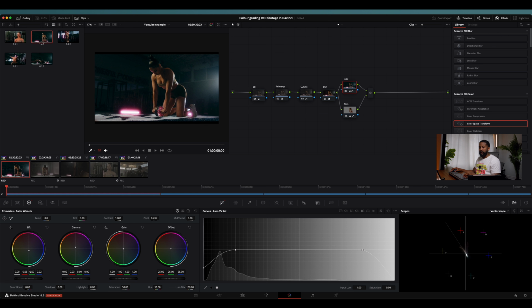One more adjustment. I'll add some more green into the shadows and drop this down a bit more. Whatever we do on there, we've got it fixed on the skin again, so I'm going to move the hue back over and get our skin back to where we want it. And I'm going to give it a little bit more contrast here. Let's give it a little bit more there.